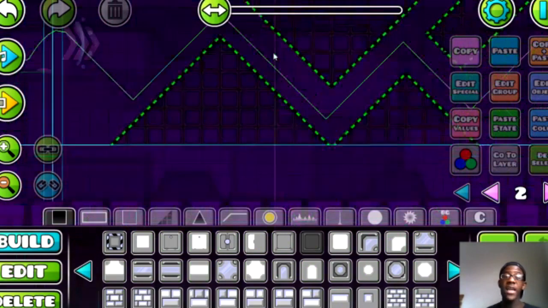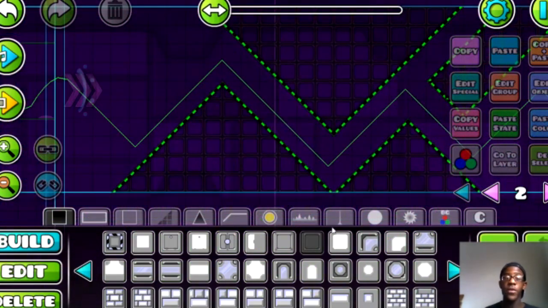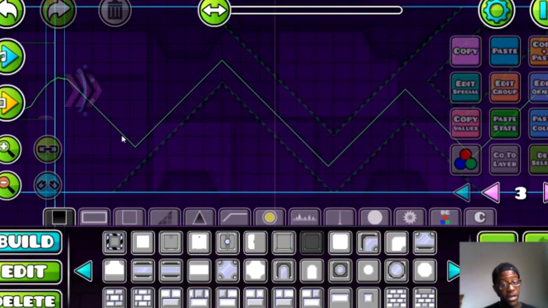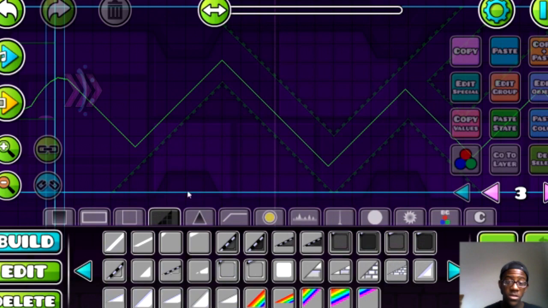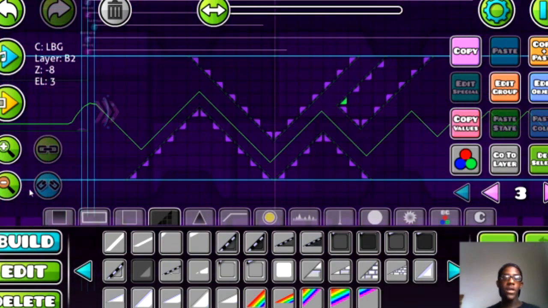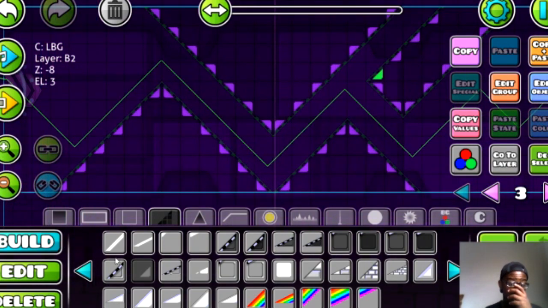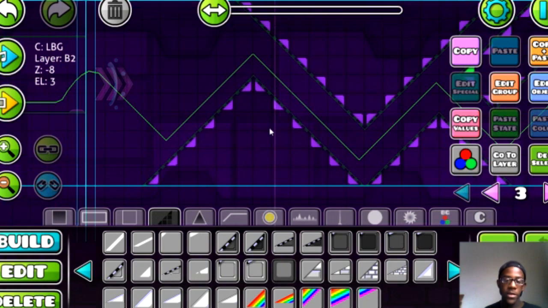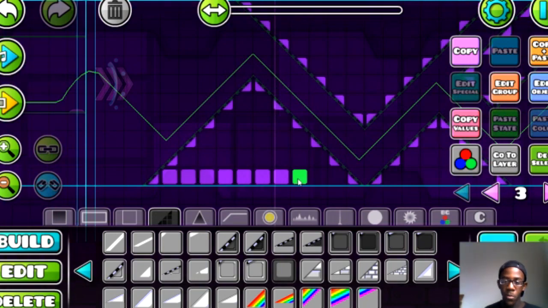Now we actually need to add an inner deco to it so it can have that little glow effect. So we're going to go into a different layer again so we can stay organized. We're going to go back to where this was, but we're going to use these white triangles here so we can fill in the blanks. Alright, now that you have all the triangles filled in, we've got to do the same thing with the inner deco. So we already conveniently have this block right here, so we might as well just place one down, swipe, and just swipe away.